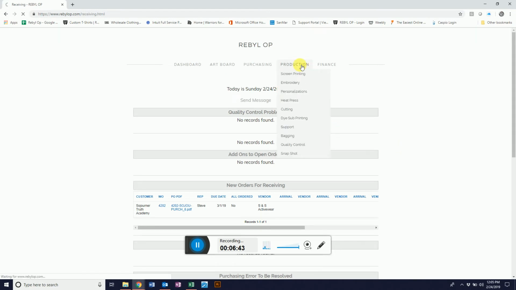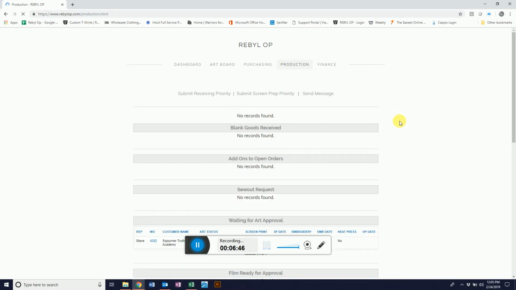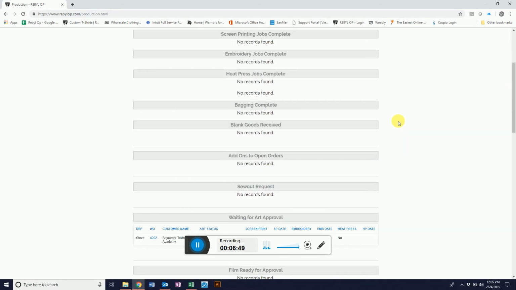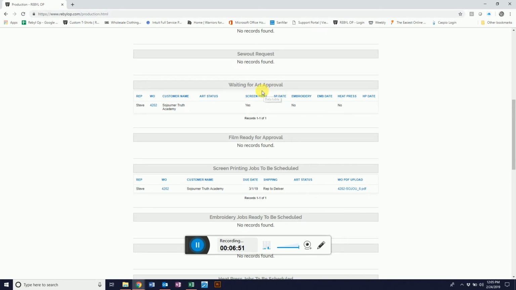And then the production piece, it shows up as waiting for art approval. The reason that shows up there is because I did not attach an approved art file, which, because of not taking this through the whole process, I wasn't prompted for. But I'd be made aware that I need to approve the artwork. As soon as I hit approved art, then I would do that. I'll go do that at the end of this video. But it's sitting here because there's no approved art attached.